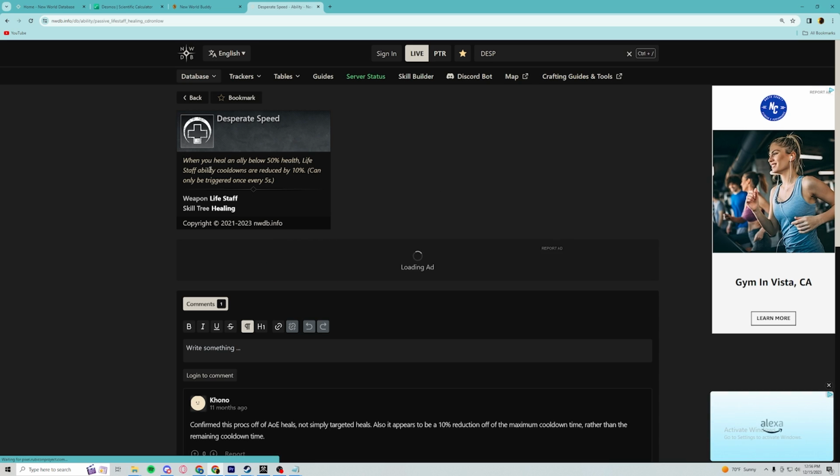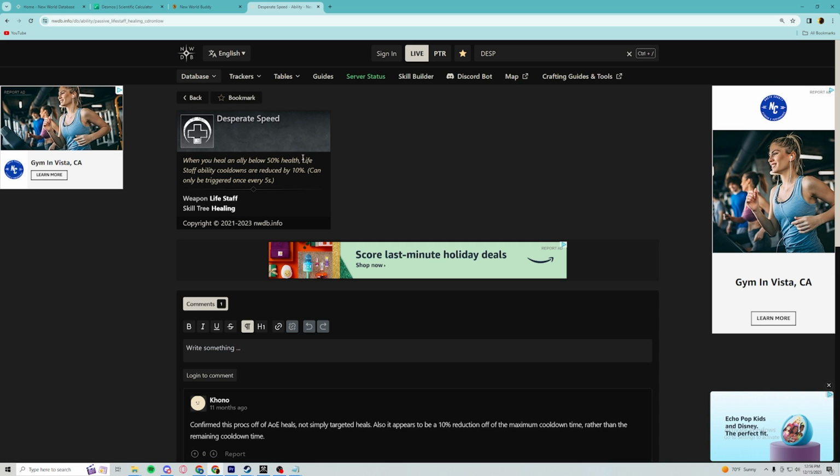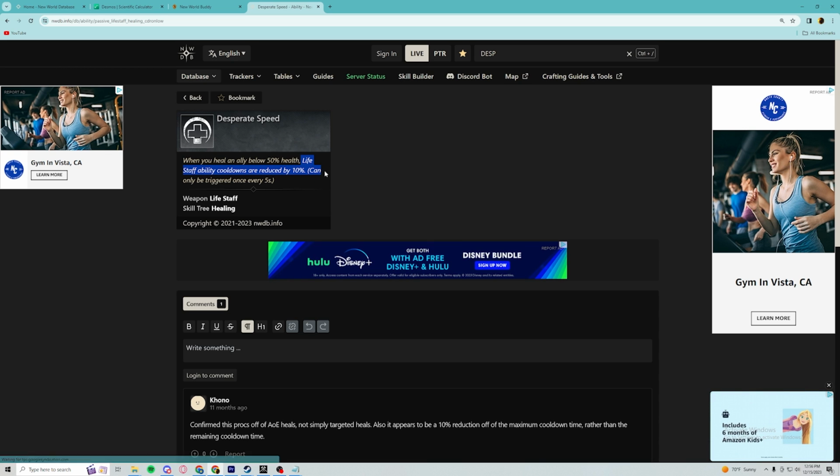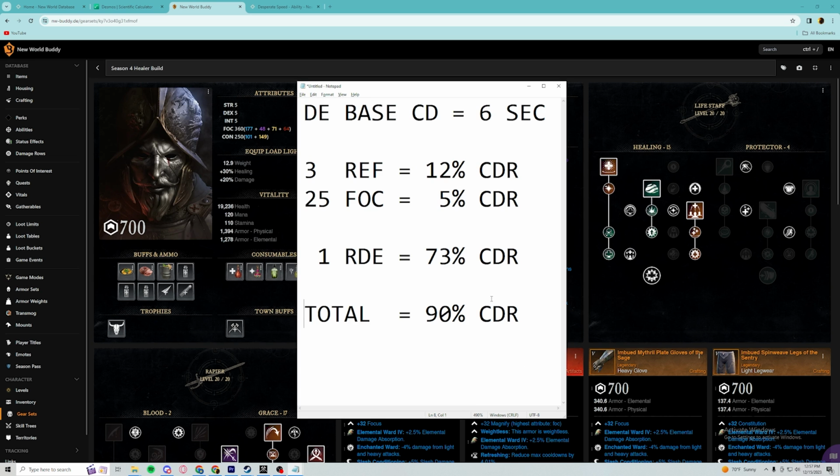So desperate speed is the lifestaff tree perk that reduces all lifestaff ability cooldowns by 10%, and it can only be triggered every 5 seconds. Without desperate speed activated, that would simply put us at 90% CDR, but that is completely fine. You are not going to notice a 4% CDR difference from 90 to 94%.